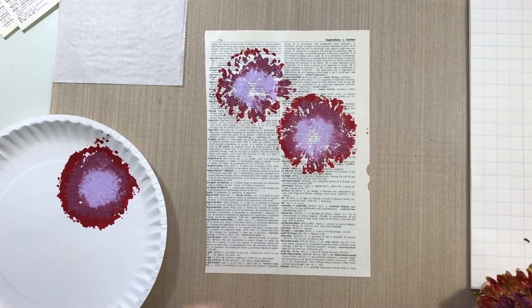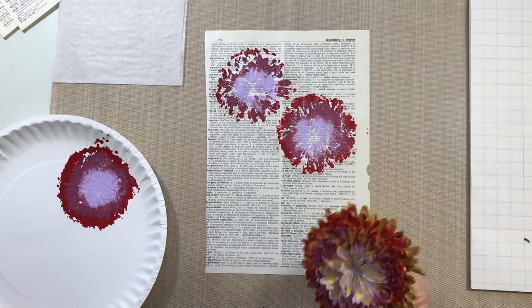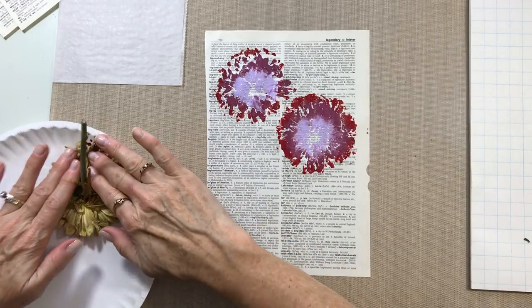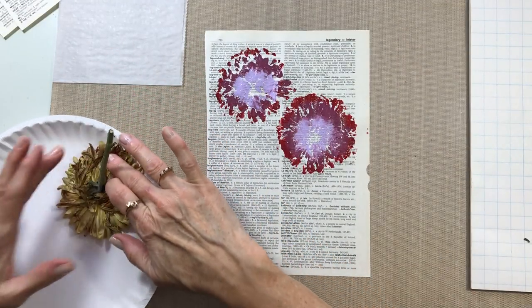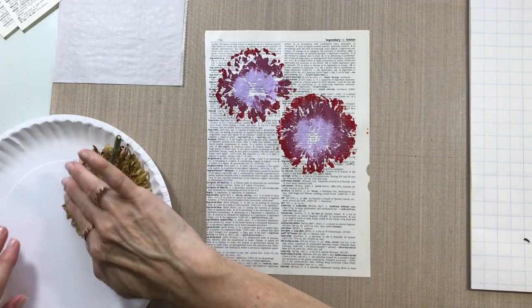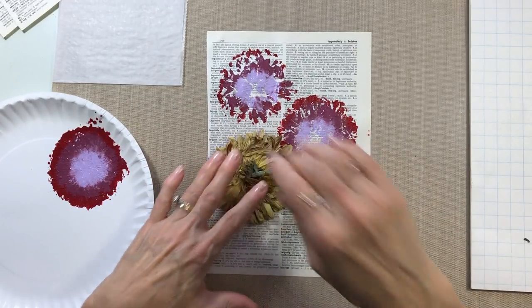Kind of fun. And then I can also add in some brown or something in the centers, once these are dry or whenever. But I just think this is fun. It's a neat way to use your flowers that you're going to end up throwing in the trash anyway. So before they are completely gone, it'd be fun to stamp with them, make some prints from real flowers. I think that's awesome.